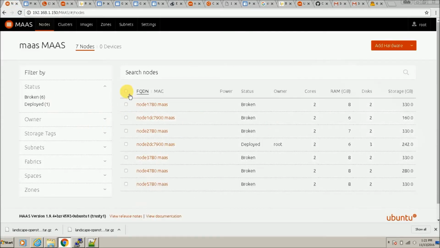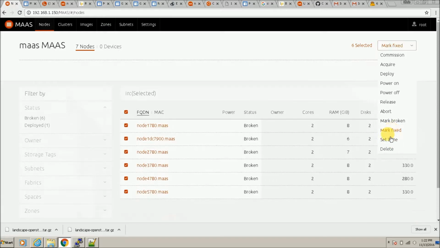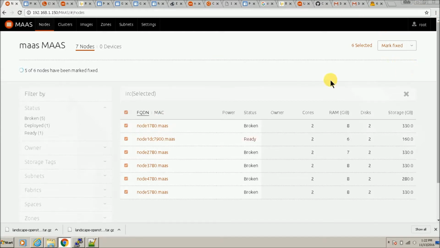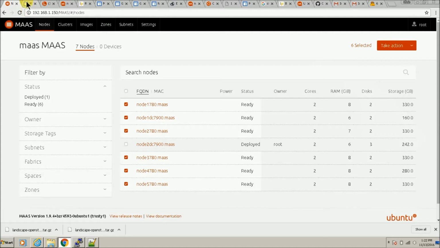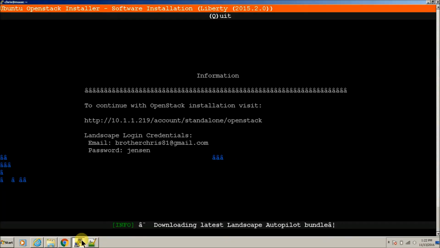Okay, so I've still got all these marked broken. So I marked all these broken so that when I bootstrapped, it would select the node that I wanted it to. It's kind of a lazy trick to get it to do what you want. Instead of using that bootstrap option, I just do this, but you can mark them fixed. So while this is deciding what it wants to do, there's a couple things.